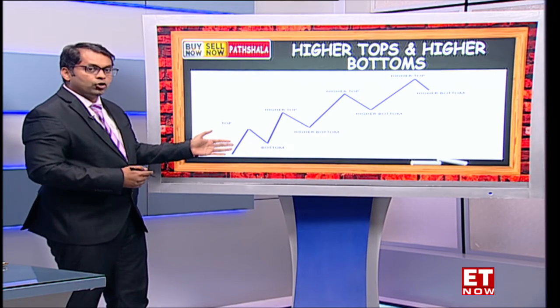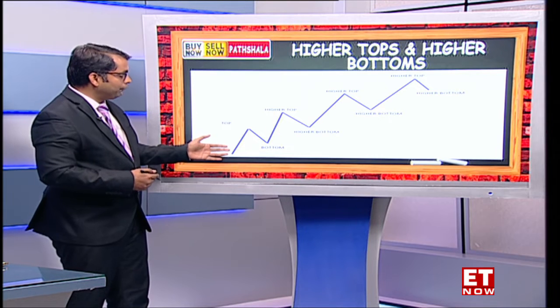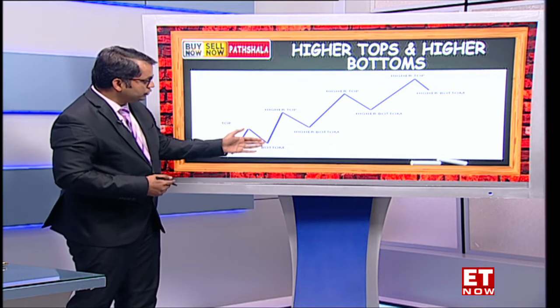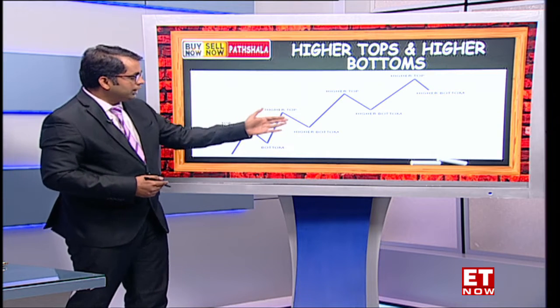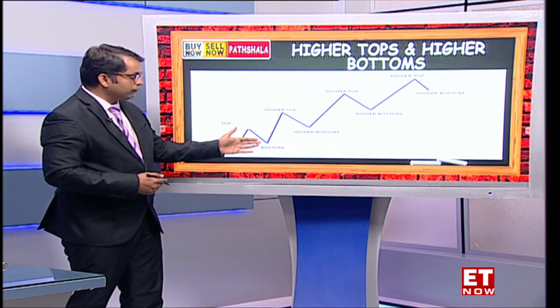This is how a stock pattern goes into an uptrending mode, where it forms a top, goes into a corrective phase, then makes a higher top which is relative to the previous top over here, and then the higher bottom, or this bottom, is relative to the previous bottom.